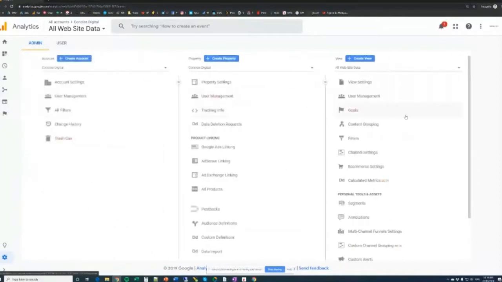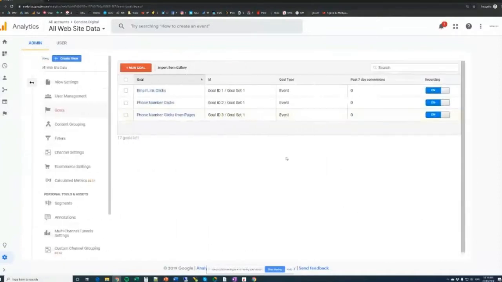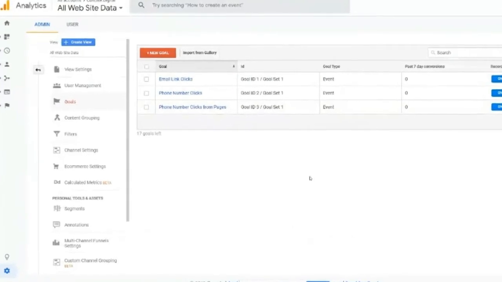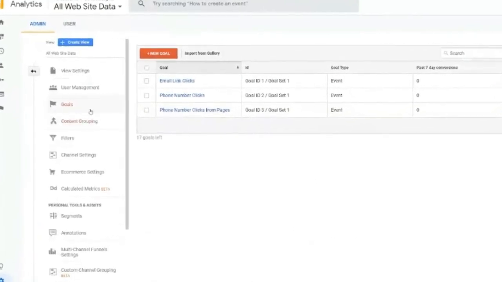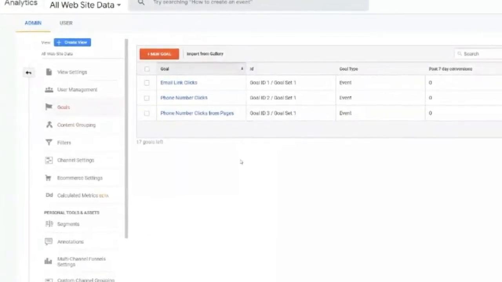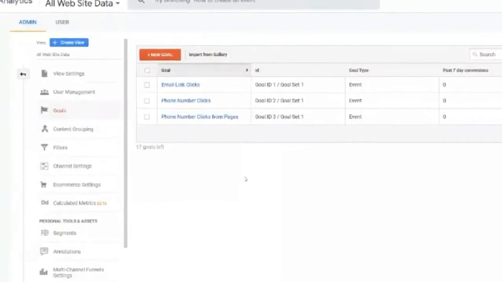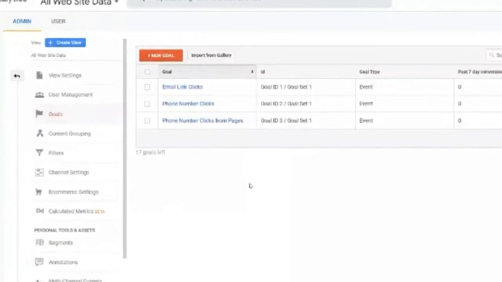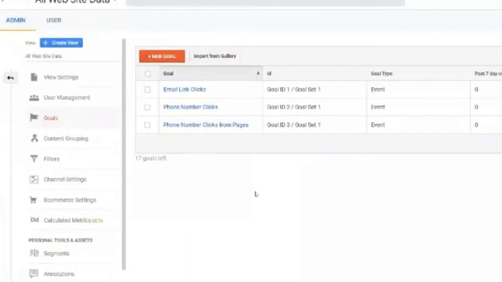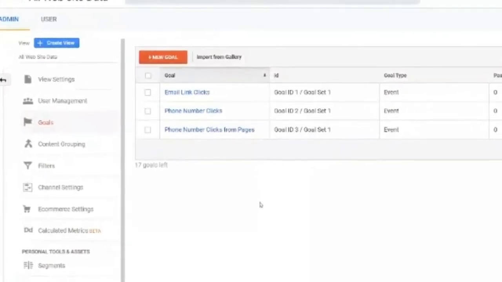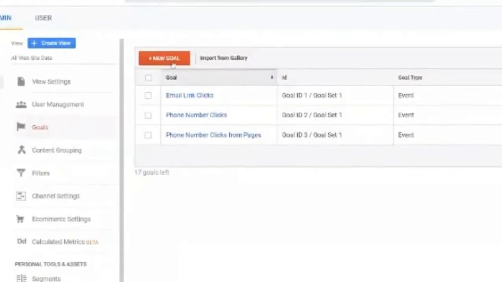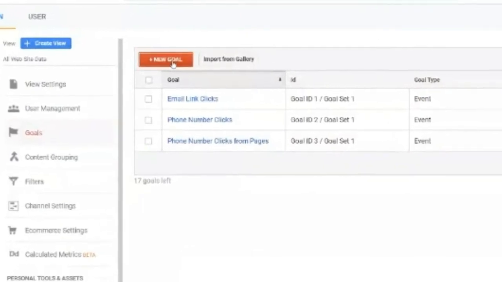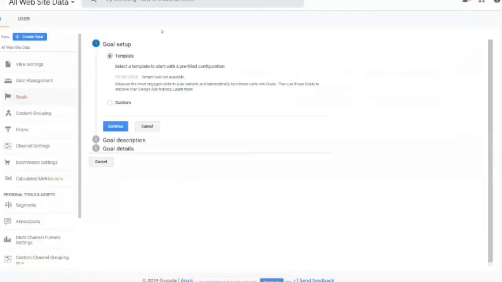If you don't have an e-commerce store, then it's a little bit more thought required, and you would configure goals. So inside goals, you'll be presented with a view that looks like this. You may find that you already have some goals that have been configured. If you don't, then you'll just have a red button that says new goal. You would hit new goal, and assuming you've spent some time thinking about what you're trying to track, you can then go about filling in the information.